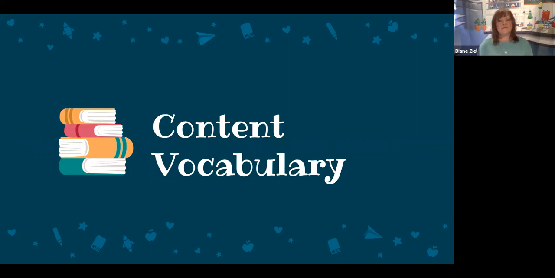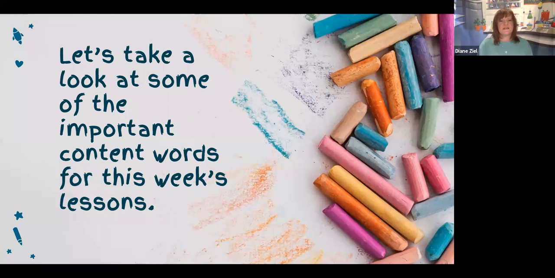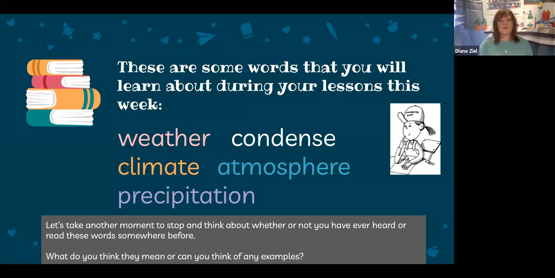Now let's take a look at some of the content vocabulary. Let's take a look at some of the important content words for this week's lessons. The words will also be used throughout this entire unit on weather and climate. These are some words you will learn about during your lessons this week and throughout the unit. They are weather, climate, precipitation, condense, and atmosphere.